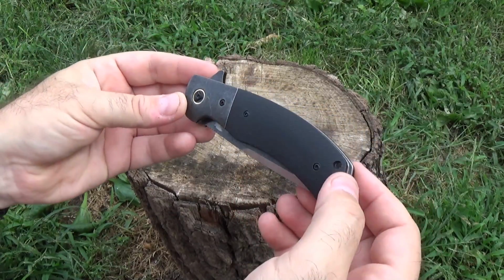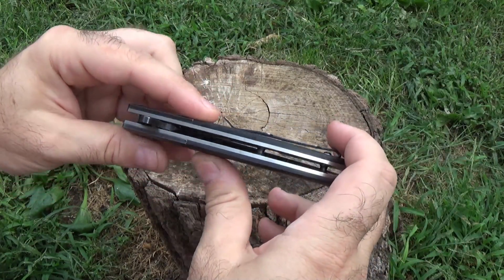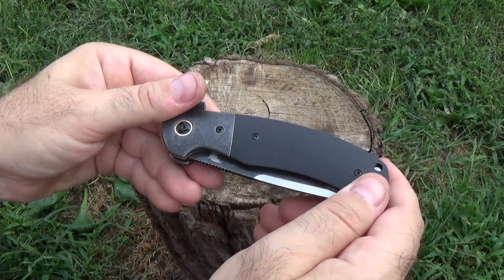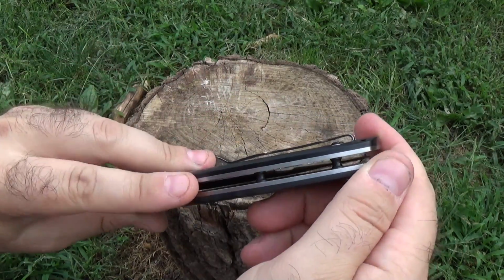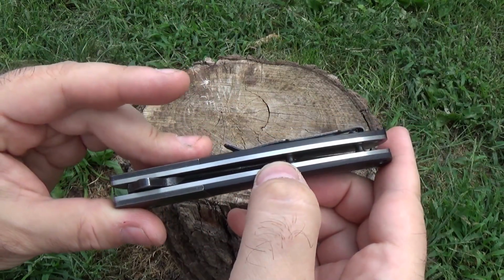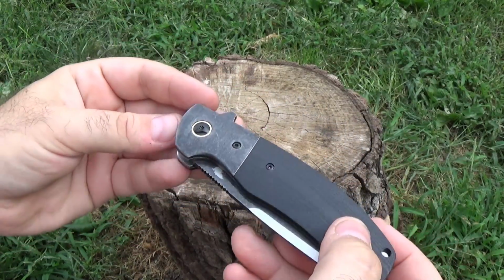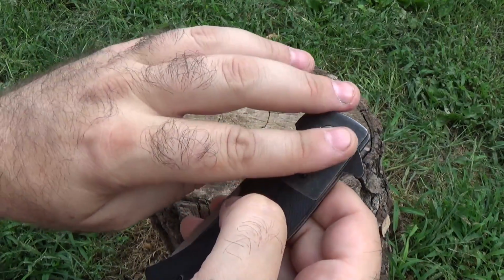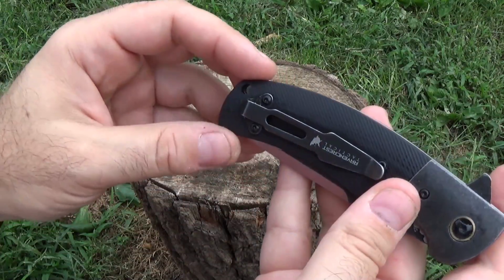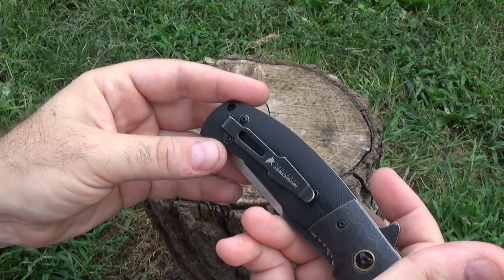I don't know if anybody else sees what I see here, so I'll hold on to it for a minute or two and then we'll talk about it. But from the outset, based on the weight here, I'm guessing steel bolsters with a really nicely milled G10 scale. Fit and finish looks pretty good initially. You've got that standard barrel spacer flow-through Ravencrest design flipper. Nice brass accents on the pivot there. Standard Ravencrest clip. This is kind of the clip you get on just about everything. Notice the clip doesn't go anywhere, so it is right-hand tip-up carry only.